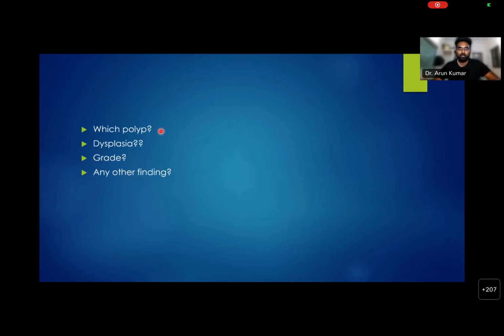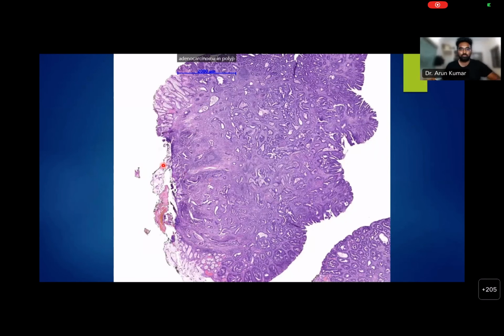Yeah. And dysplasia is a high-grade dysplasia. Yeah. And we can see invasion, which is any other finding? Invasion can be seen. So it's an adenocarcinoma which is arising from a sessile high-grade tubulovillous adenoma. Tubulovillous adenoma with high-grade dysplasia. Yes. And you missed out on what is invasion. Tumor is involving the resection margin, the base of excision. That is such an important finding. Isn't it? And yes.